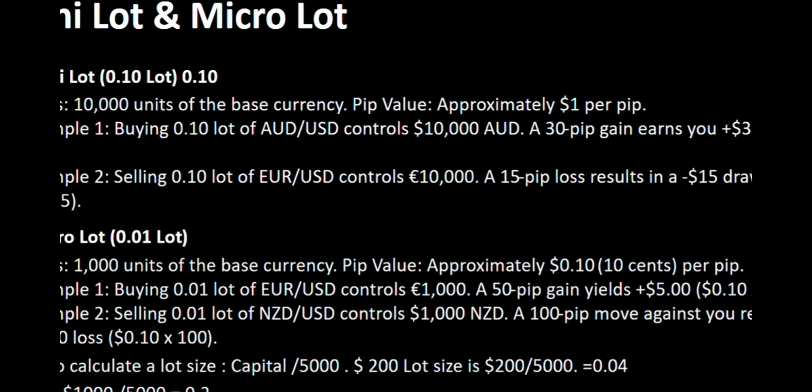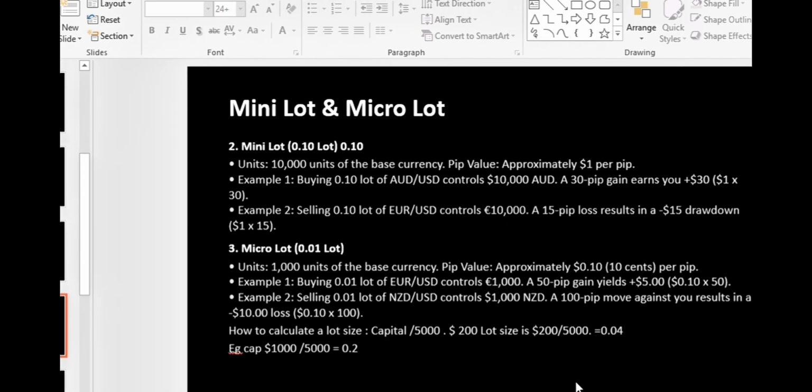Then let me show us what this thing is all about. But when you come to micro, micro counts in 10 cents, which is very, very low. So your lot size means how much you're going to get and how much you're going to lose in the forex market. Let me show us what lot size looks like.